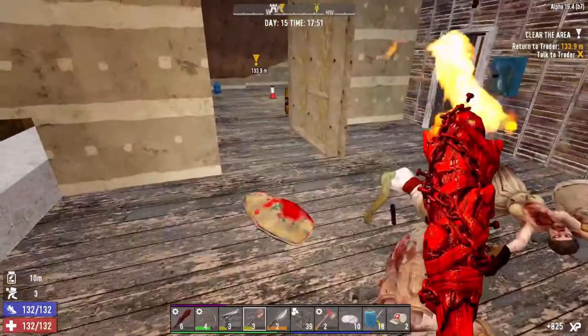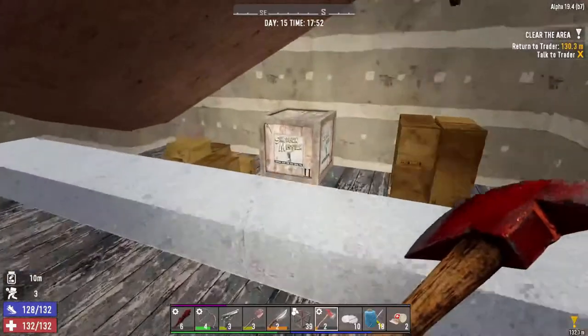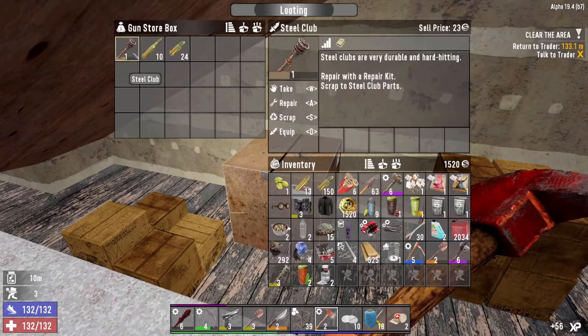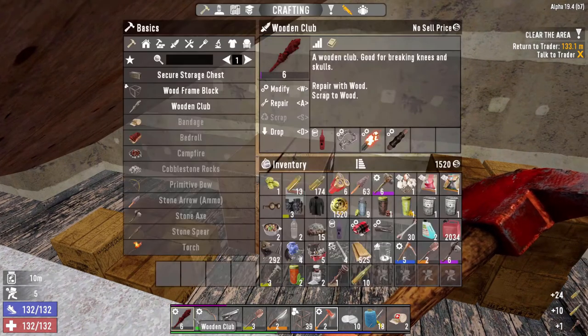So it does seem like we've got the jackpot room in there, do we? I don't know, but we'll have a look. Let's just take out this first. This is why I want to leave a bit of space for the jackpot. Okay, so we've got a steel club. I'm not sure if it's better or not. Hang on, this needs to be repaired.